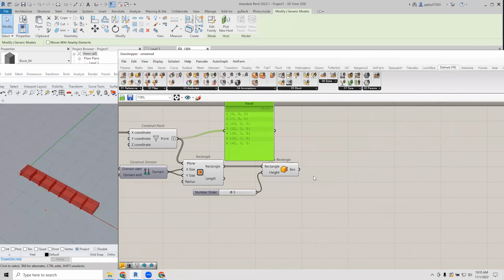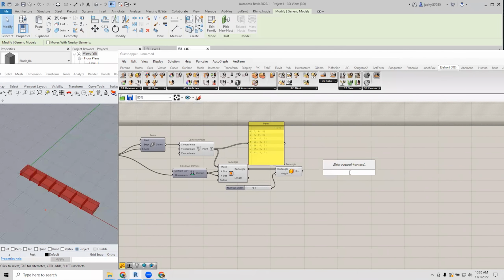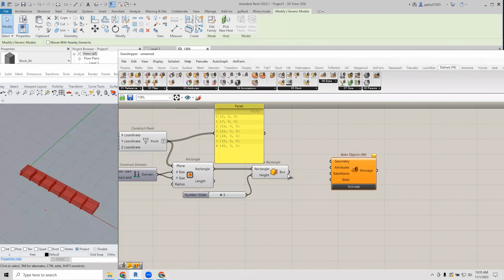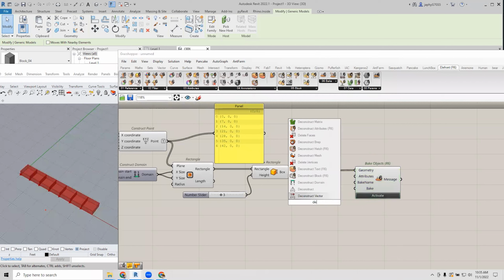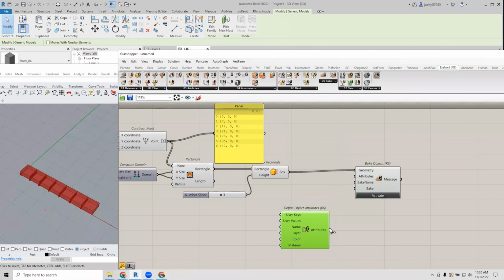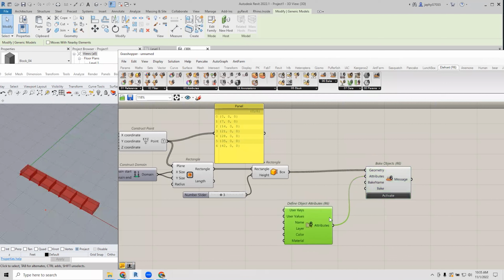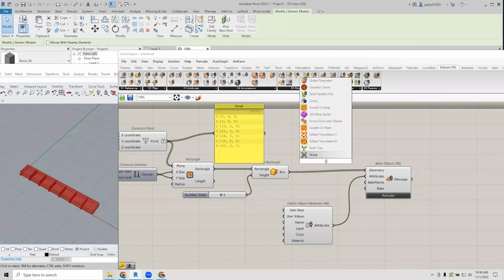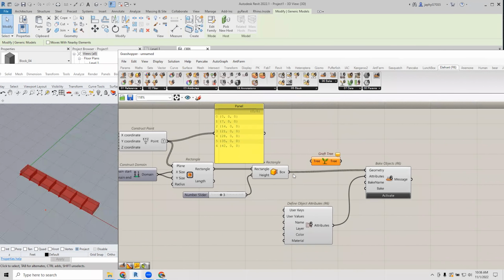So what happens when we go and bake objects, we're going to have to start managing our branch data and attributes. So now we're going to define our attributes. So currently we have 6 items, but actually we want those each separately. So we're going to graft. So there's a graft component.